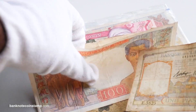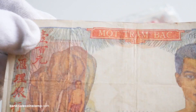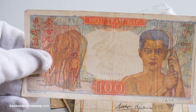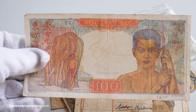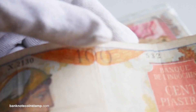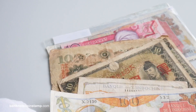Moving on, we have one more beautiful banknote — this is also Indochina. This is the 100 ps3 we have here, so this is also a very colorful design. It's a beautiful artwork — we have elephants, we have the whole cultural vibrance of Indochina at that time, and the banknote itself is really super quality.